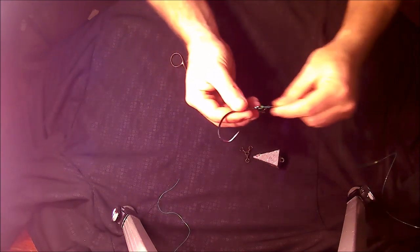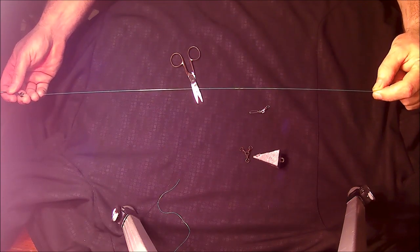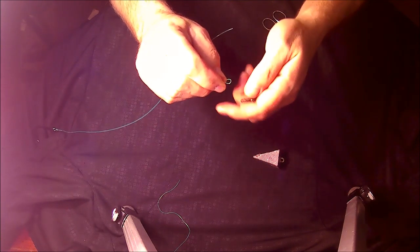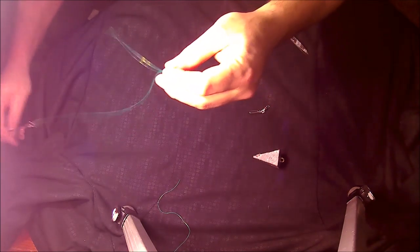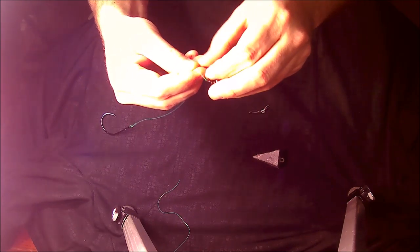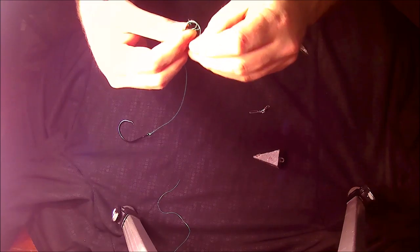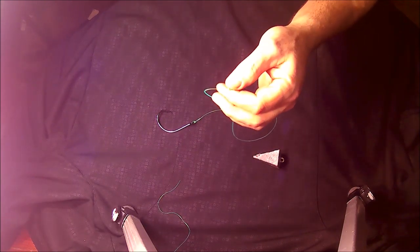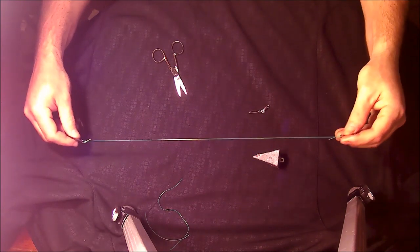Got the tag line off. Come up about 18 inches. Cut that off. Same thing I'm going to do here. I'm going to do a polymer knot again. I like the polymer knot. It's easy to tie, and it's a strong knot. I've never had it fail. It's always done me good. So there's our hook.